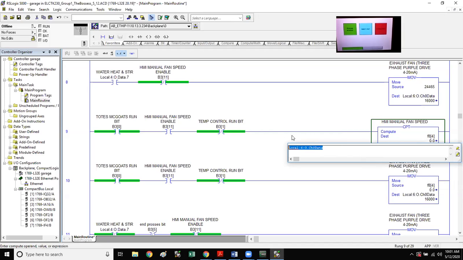What we're going to do is take N7 0. So if we're going 0 to 100, so that percentage will take, like let's say they put in, they want 90%. So the number 90 will come in at N70. We have to take that divided by 100. Take that number.